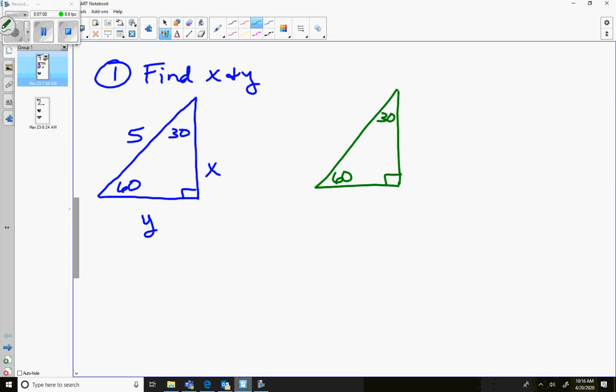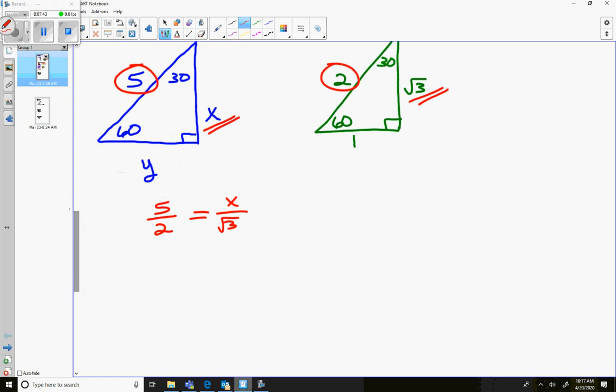And then correctly label the standard 30, 60, 90 triangle. So opposite the 30 is 1, opposite the 60 is the square root of 3, opposite the 90, or the hypotenuse, is 2. And now we're going to set up proportions. When you do your proportions, you have to use your matching pairs. So I've got hypotenuse and hypotenuse. So we're going to use 5/2 as. And now it's just whichever variable you want to solve for. So if I'm doing right side to right side, so 5/2 as x is to the square root of 3.